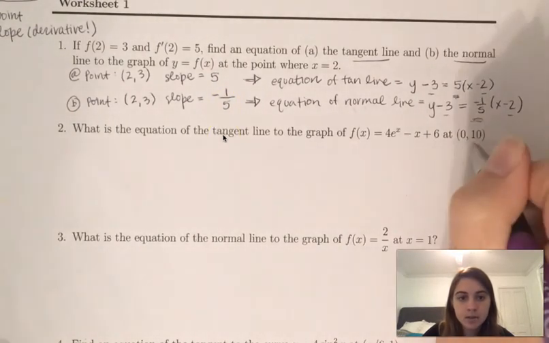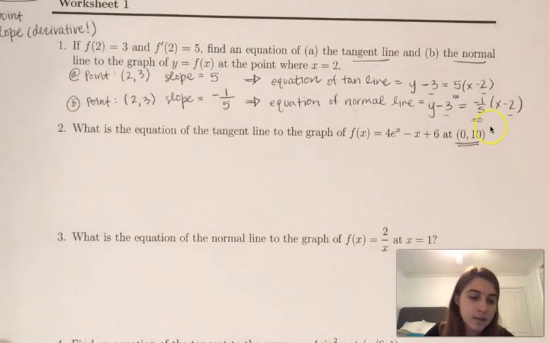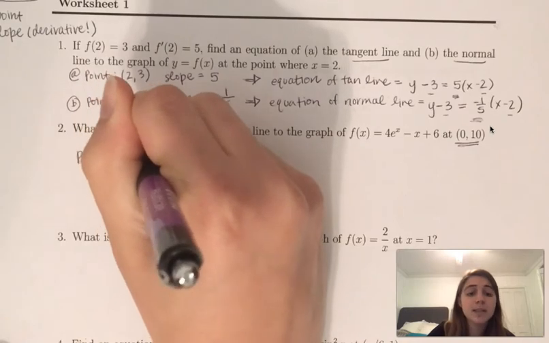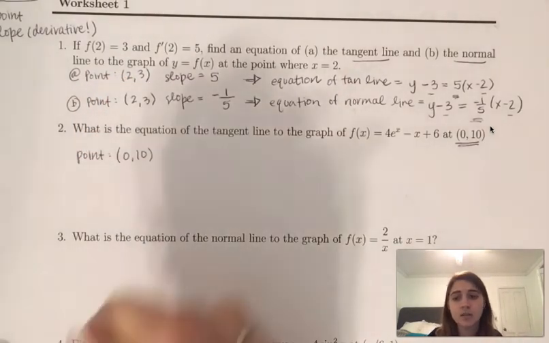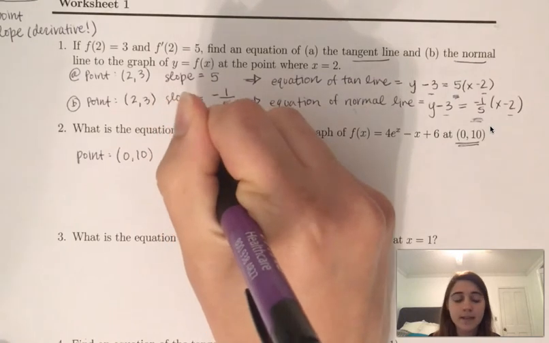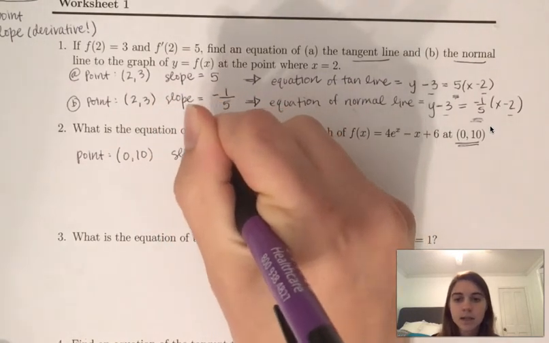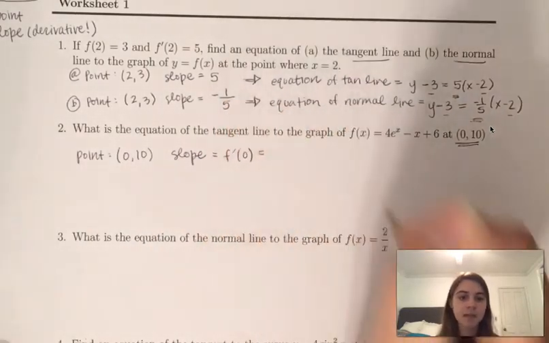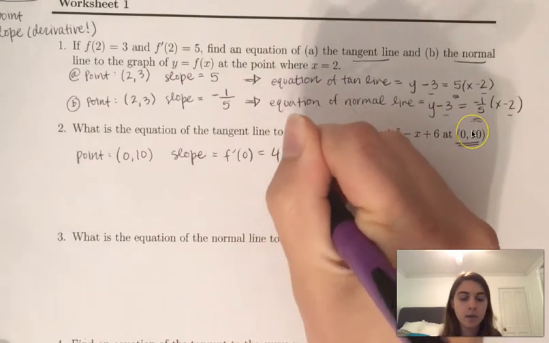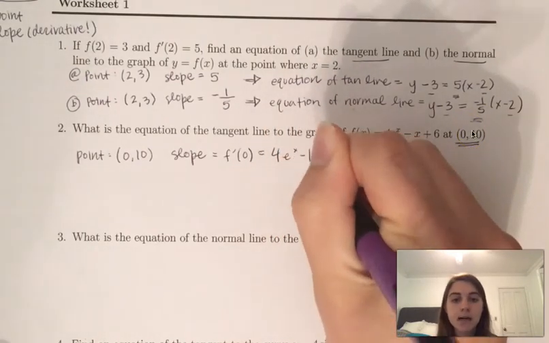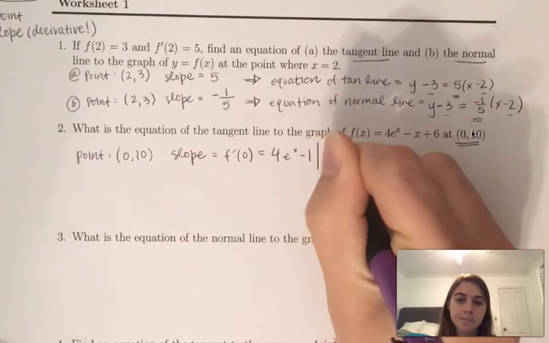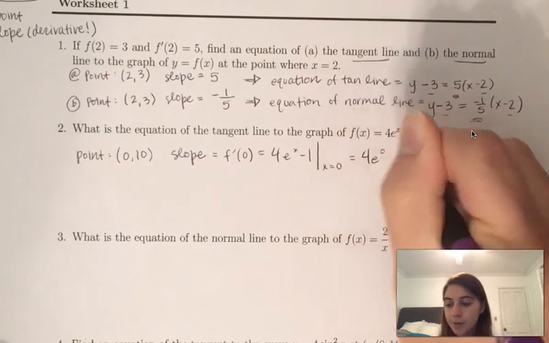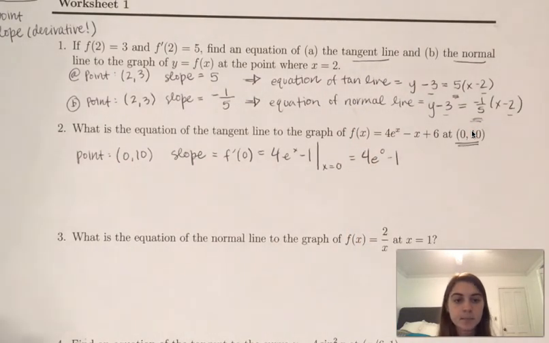For this one, just doing another tangent line, he's given us the point. So we're going to go ahead and write in the point is 0, 10. It's easy if you just write them out, even if it's given to you right there. Just go ahead and list them out. At least it helps me mentally organize it. And the slope, we're just taking f prime of x, which in this case is at 0, because it's the slope of the tangent line at this point. So just plug in 0 to that derivative, and you're going to get 3. It's a nice and simple one.